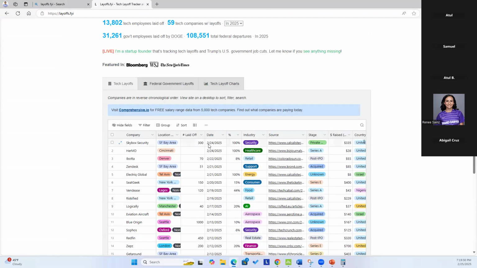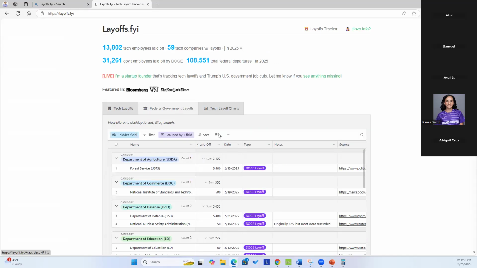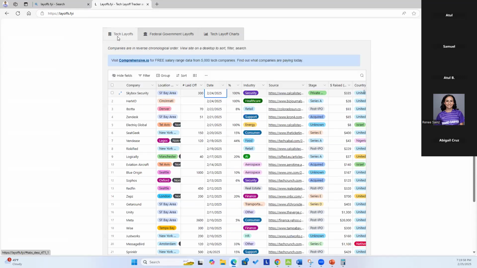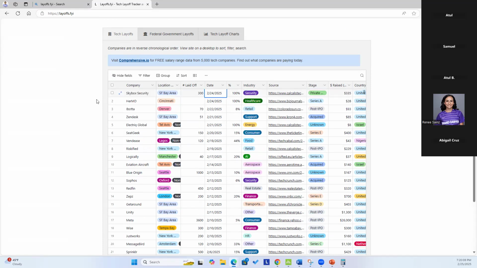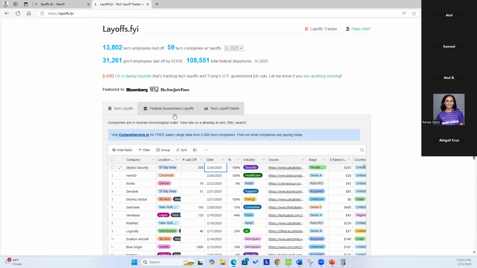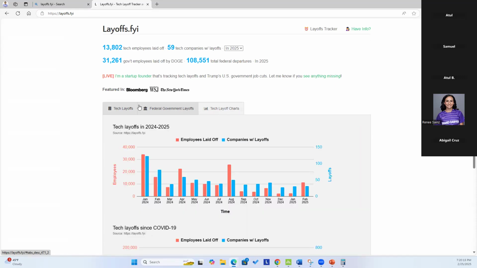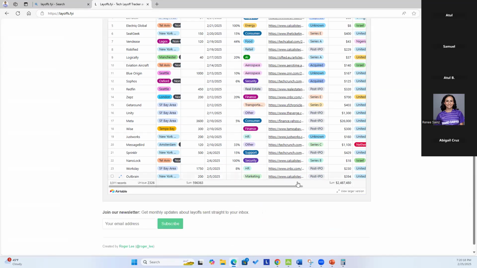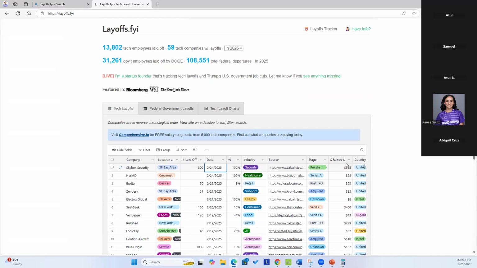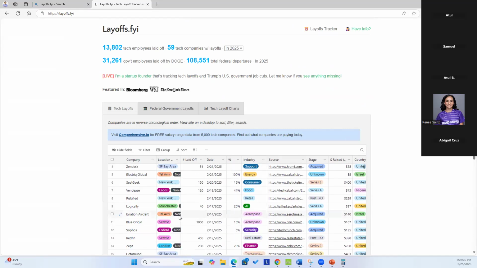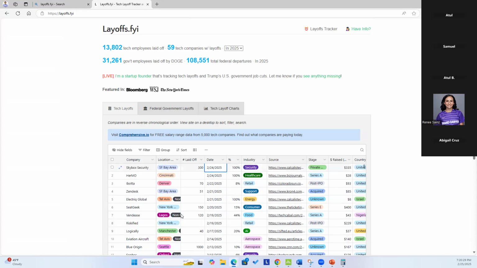And every day, this is yesterday, Skybox Securities. So every day they record, and they have the spreadsheet of who are the people fired from the job or laid off from the job, which you can see in a different spreadsheet here. So if I look into this, they have also shared somewhere the spreadsheet of each company, like in Google or Meta, or they have shared the complete 12,000 people.